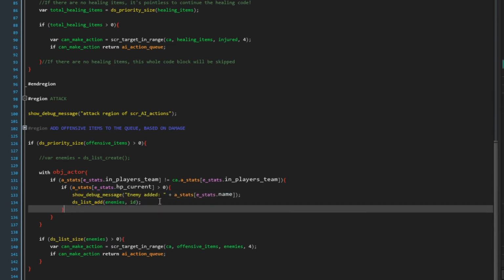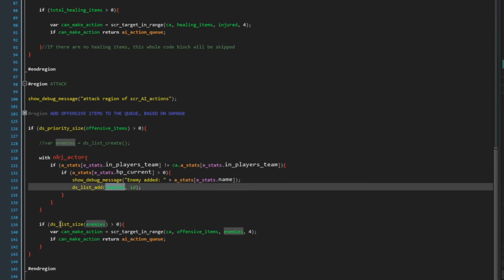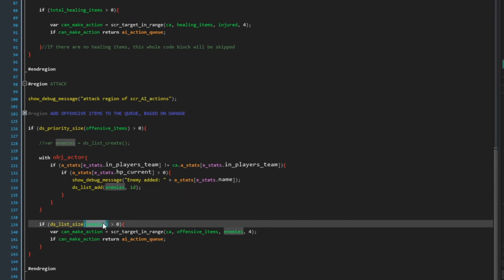So basically, if they're not dead and they are not in the current player's team, then add this actor to the enemies list. If there are any enemies on the field, there should be, if this is running. Well, actually, yeah, there should be.